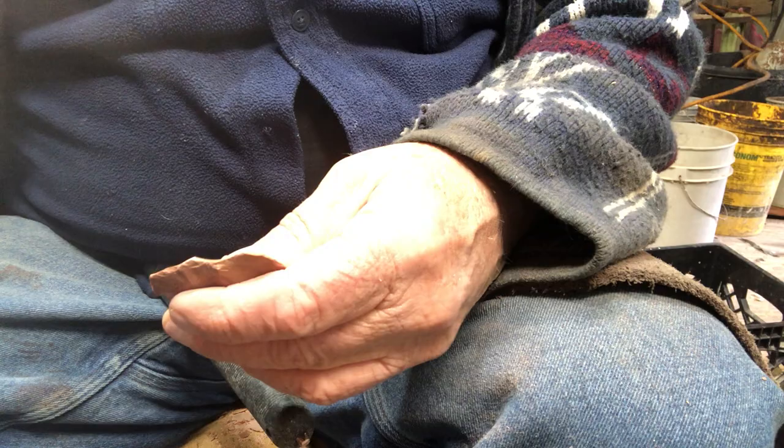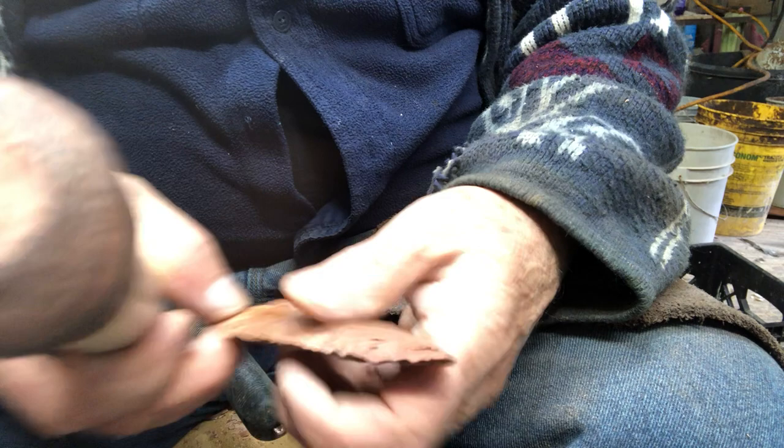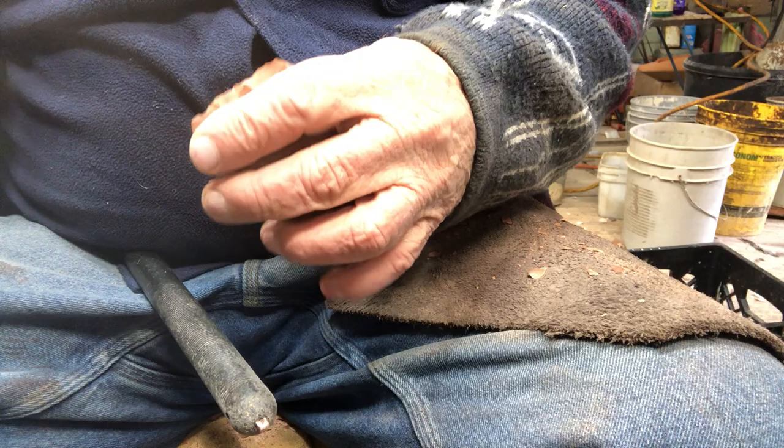Also, I like this for thinning the base. This method is real good for thinning your base without breaking your point. Because you're putting it perfect on there, you're not worried about hitting too high up or whatever. You'll call it hitting on an angle. Just works good for thinning your base. This is real good for making points with real deep notches like Calf Creek and stuff like that.